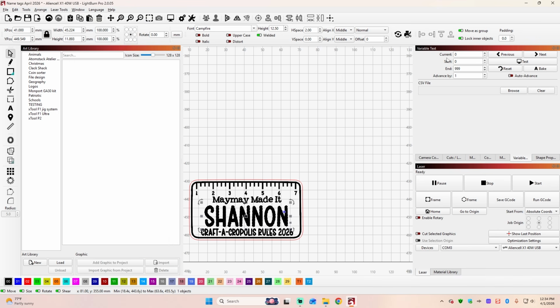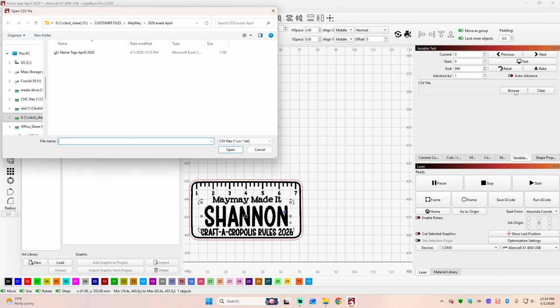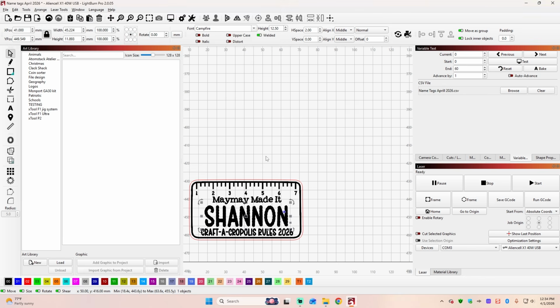But once you go into here, the CSV file, and I'll show you how to make one of those if you want to stick around toward the end. I'll show you how to convert an Excel spreadsheet over to the CSV, which is simple, and how to set it up to do this and make your life simpler. So this is a comma separated file that I created from a spreadsheet that I was sent. I'm going to open that. And now it tells me that there's 60 entries in this file.